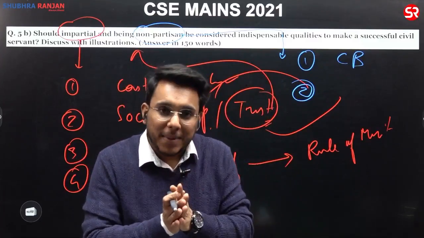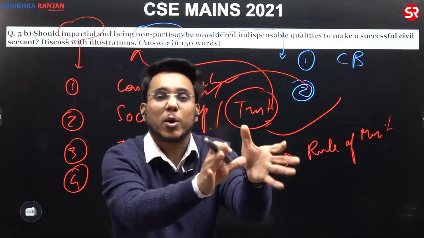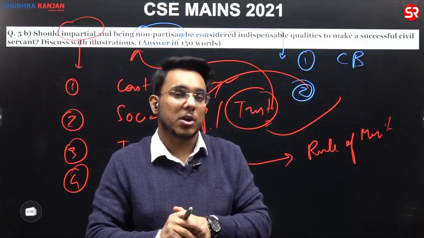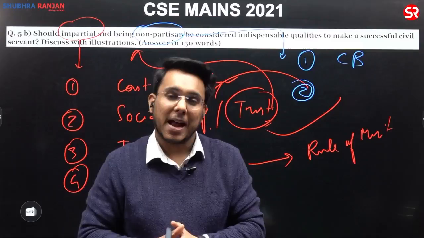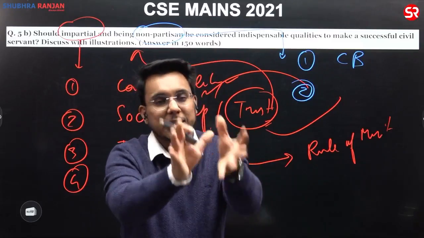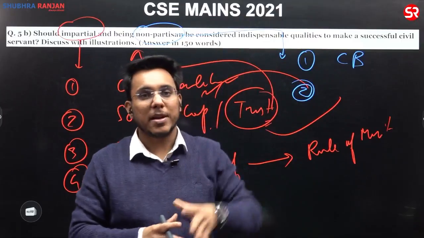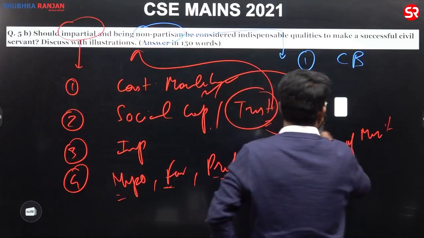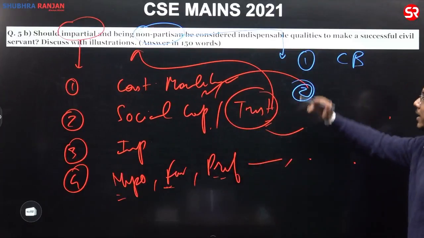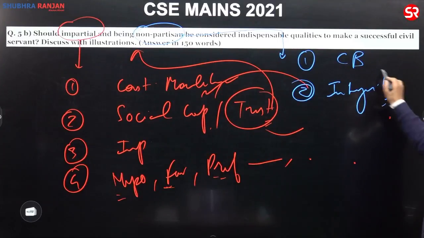Today, what happens? If the bureaucrats also toe the line of the government, populistic policies will be made, which will violate the principle of efficiency and effectiveness. And by that, at the end of the day, justice will not come. So the committed bureaucracy will be the result if non-partisanship is not followed. Second thing, if non-partisanship is not there, then the personal integrity of the civil servants will also be impacted.